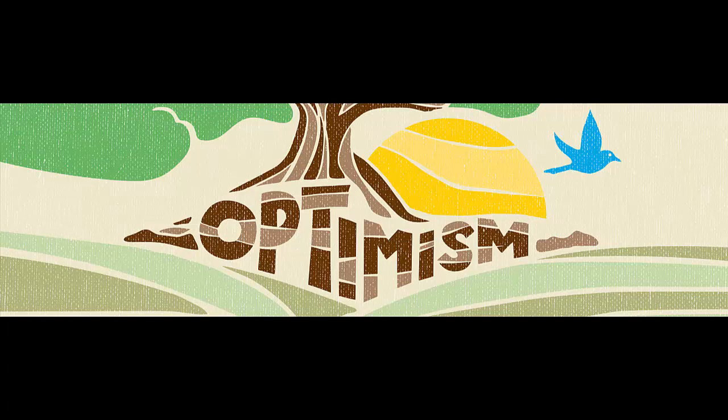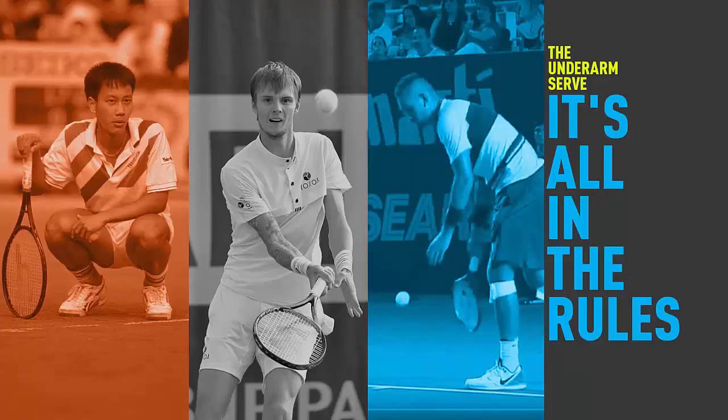After the groups create their ads, ask the class which has more potential and which is most effective today. A print ad is seen briefly and gone; an audio ad resonates in your ears; a visual ad with both audio and graphics is more visible. But that's not always true — some print ads are very popular too. It depends on creativity, humor, sarcasm, and how you present the ad.